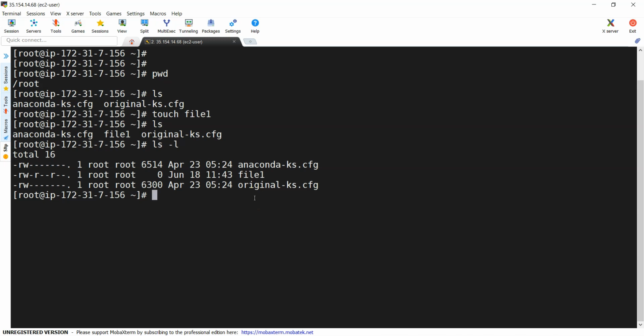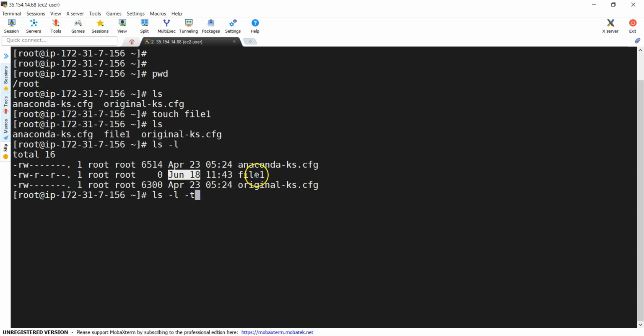Now we are going to add a few more flags to the ls. That is ls -l, next minus t. Okay, minus t stands for timestamp. It means don't display in alphabetical order. Display depending upon the time when the file was most recently created. In this case, this file got created recently on June 18th, and these two files got created at the same time on April 23rd.